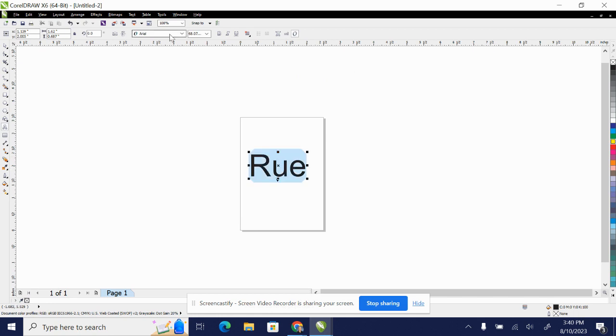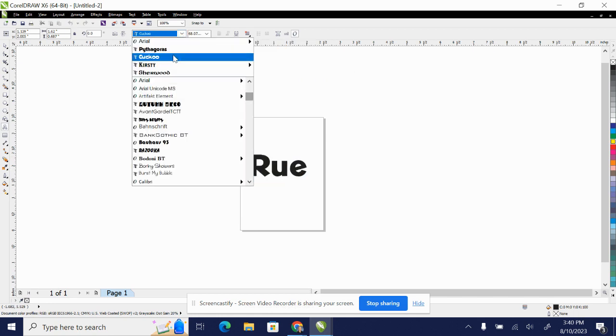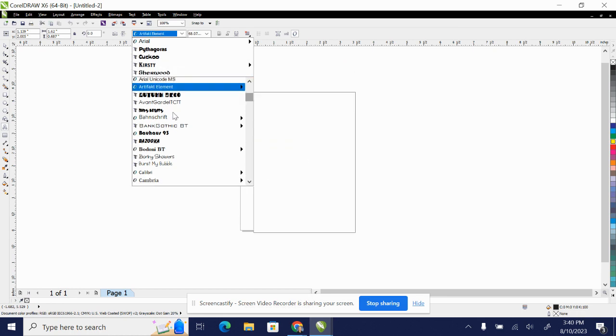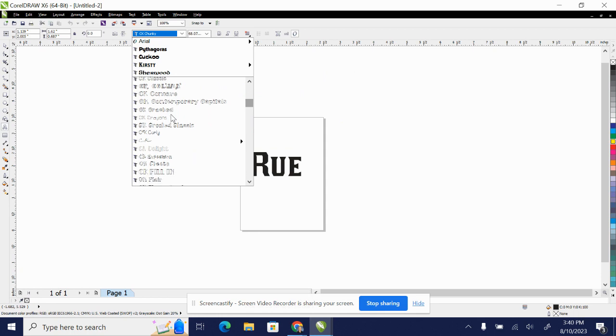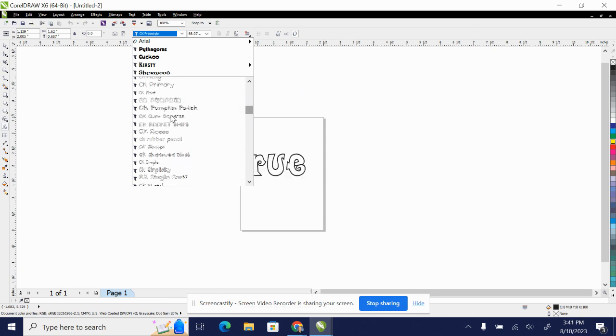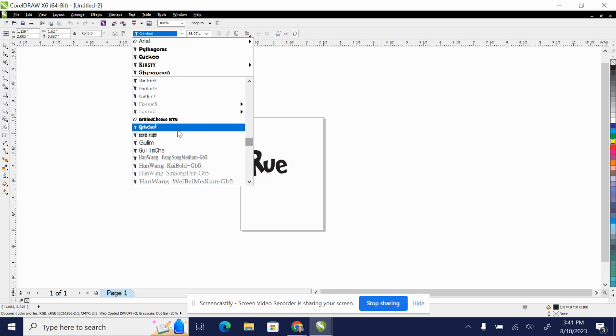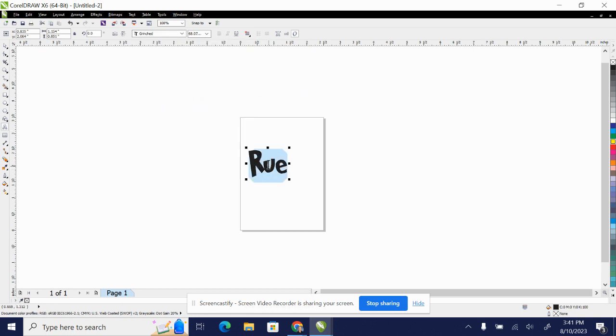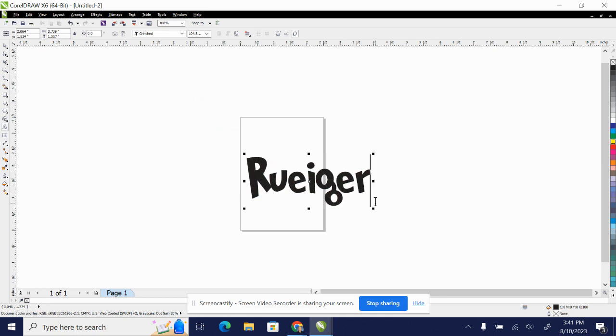I don't like the font. I'm going to go ahead and choose maybe something. I don't know. Let's scroll through here and find a font that looks right. That was kind of something a little different. Okay, so this is called Grinched, and it kind of fits in there all right. Let's say that my name was, I don't know, maybe it was Rudiger, and it didn't fit on there all that great. And so when I shrink it down, I've got all this unused space.